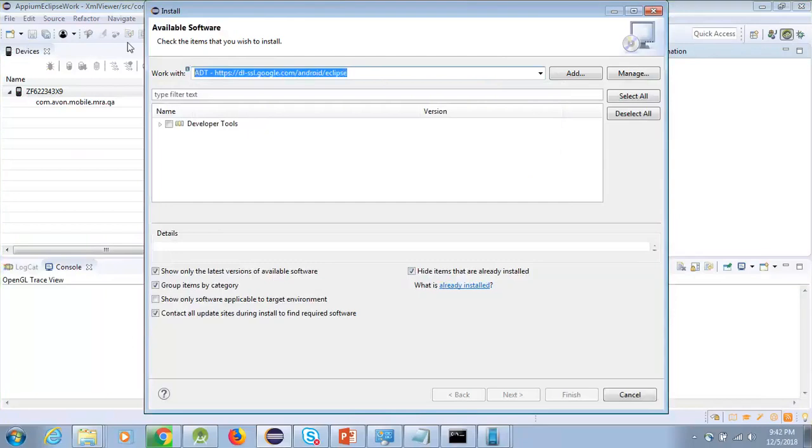Actually, guys, just for the knowledge, this ADT URL, the technical term for this is a plugin. These are plugins. For TestNG also we have done that, it is a plugin. It would be good if you use more technical terms. Call it a plugin from now on. Like we say, okay, I'm testing over a phone. Normally in programming language or in developer mode, you never call it a phone.